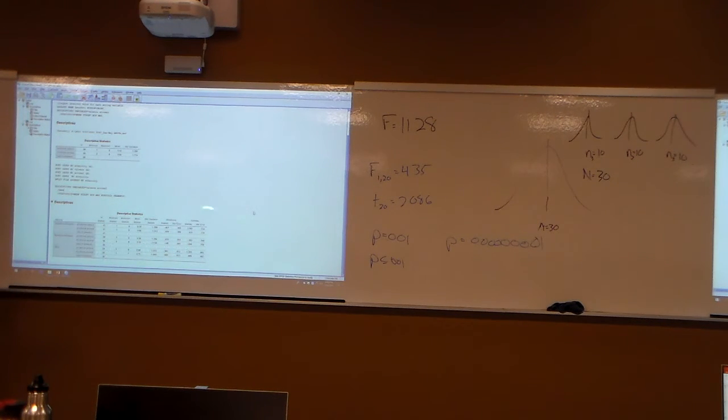Oh, okay, yeah. If I'm thinking about skew and kurtosis values, distributions. The kurtosis for white non-Hispanics is 2. Yeah, so it's a little high, right?